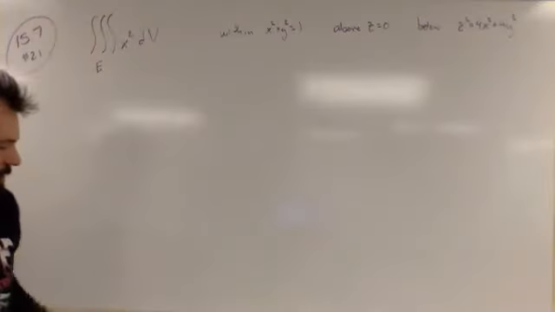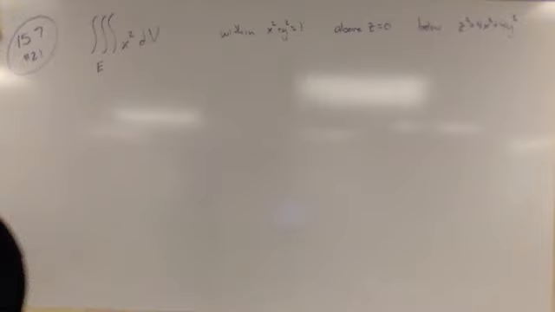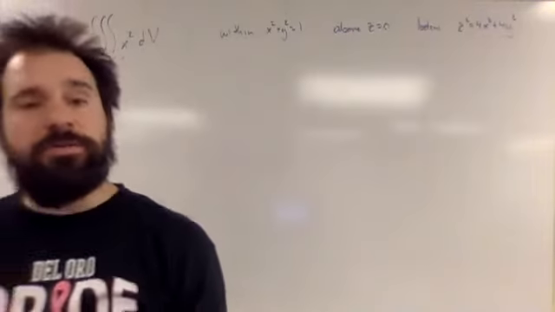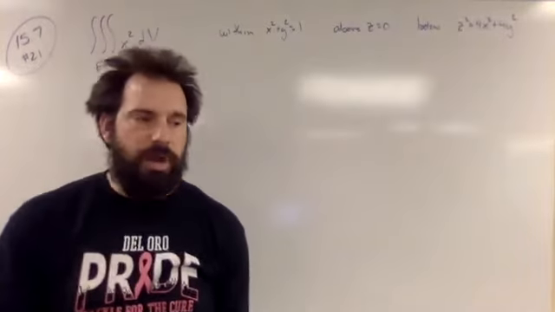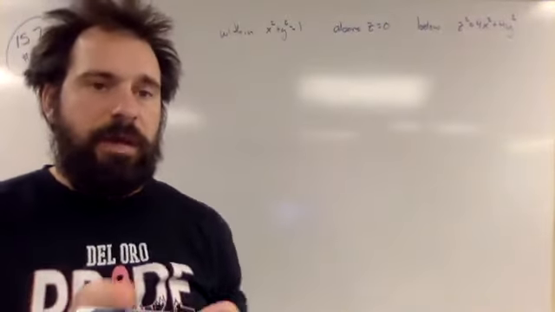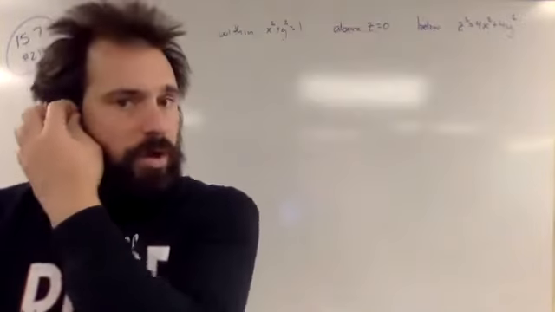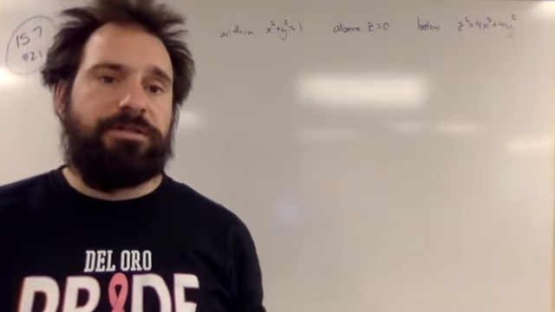So here we have a question from section 15.7. This is doing triple integrals and then looking at those triple integrals in cylindrical coordinates. A quick reminder: when I think of cylindrical coordinates, I think of a hybrid between polar coordinates in my XY plane, and then some height above that plane.